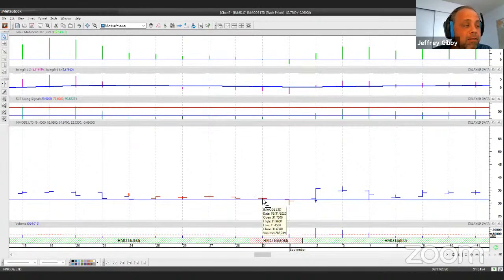If it penetrates this value, in other words, if this stock goes below 31.31 on the next bar of trading, we're looking at daily, so the next day of trading, then we're going to take a short position, which we did. Okay. We're not going to stay in that position for more than one bar, because the very next day we start a bullish trend. We would lose money on this trade, too. We would have taken it.